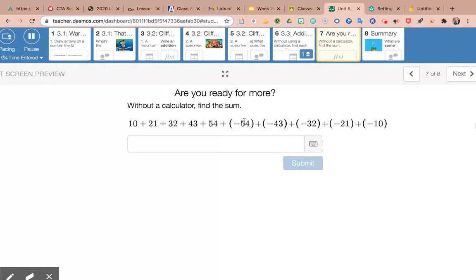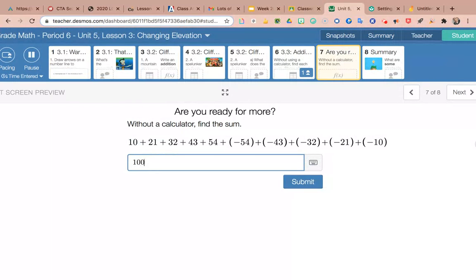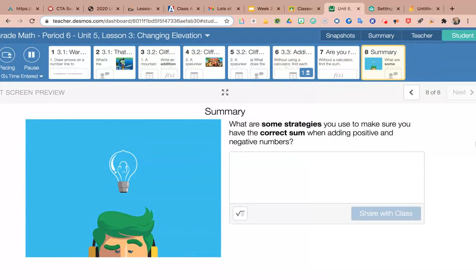So if you know what opposites add to, you can start canceling some of these numbers out. So really think about that. What do opposites add to? If I start at 0 and I take 2 steps forward and 2 steps back, where do I end up at? So you'll type your answer in here. Notice if I put the wrong answer, it says not quite. So you're going to put your answer in here until it says excellent. And then for number 8, I want a sentence.